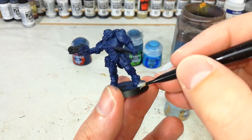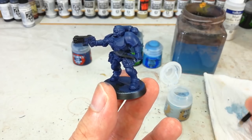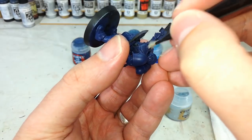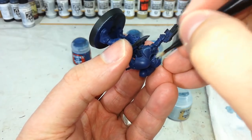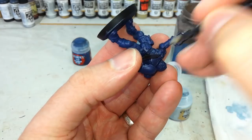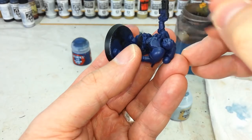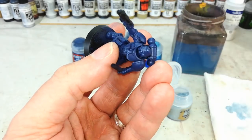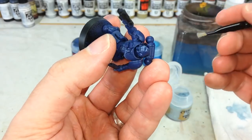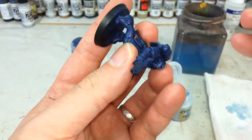Once I've got my brush set up, let's just dry brush the edge of his base to see how much we're going to leave behind. I've probably got a little bit too much on my brush. Flip them upside down because it's the easiest way to get at these little chest pieces. Just lightly at first, start dry brushing against the edges of that detail and you'll see how we pick up a nice sharp line of highlight without having to spend forever getting a straight line with an ordinary brush. Go around and do this to all of the hard edges. On his helmet, there's a little curved area at the front where you'll end up with more color than you might want, but when we shade that it's going to be dealt with.